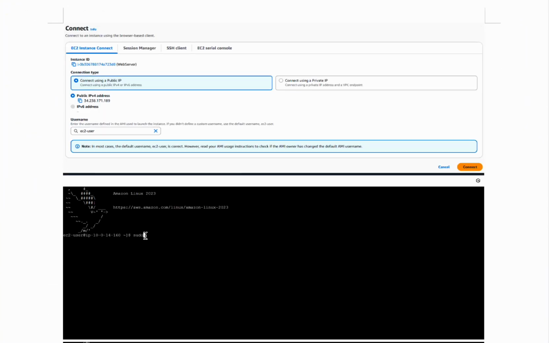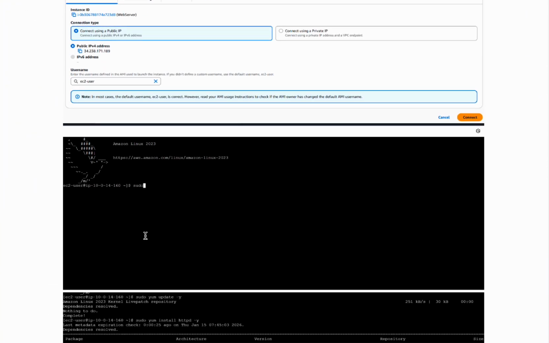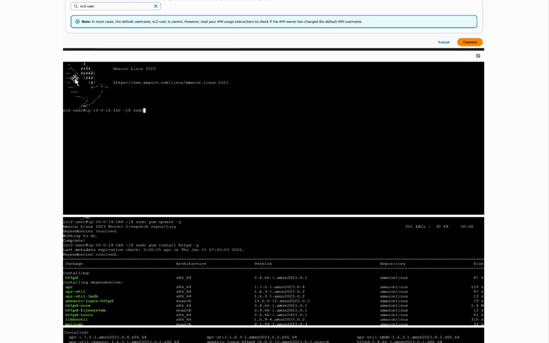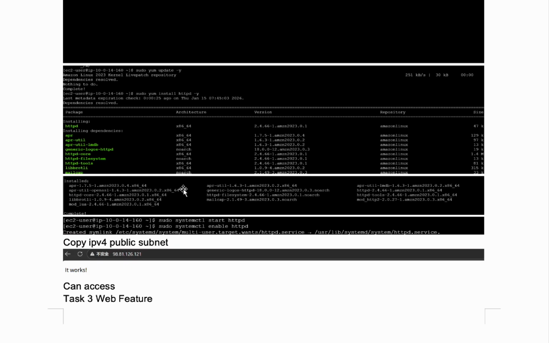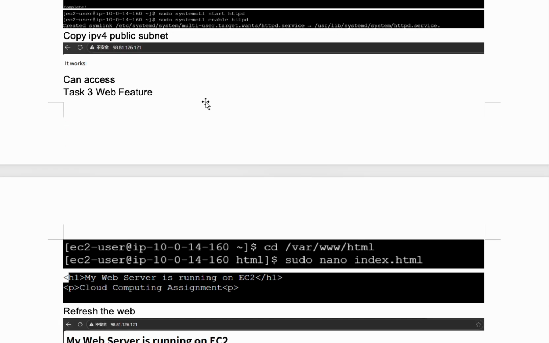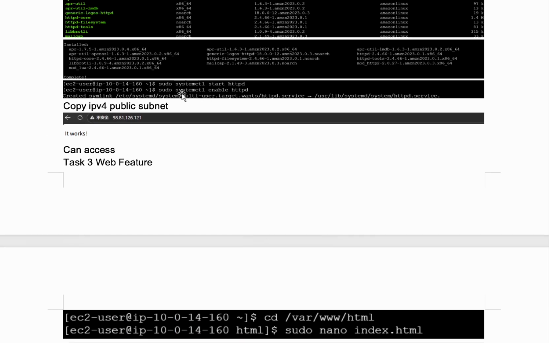Then we can connect to the EC2. After connecting, you can see this page, and it will show you all the pages, and we can access our EC2 by using our public subnet.